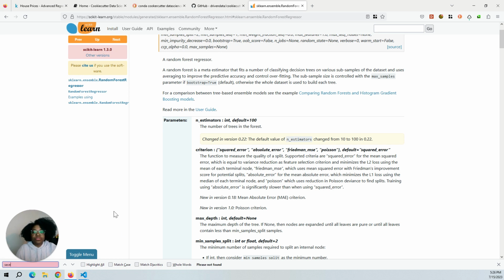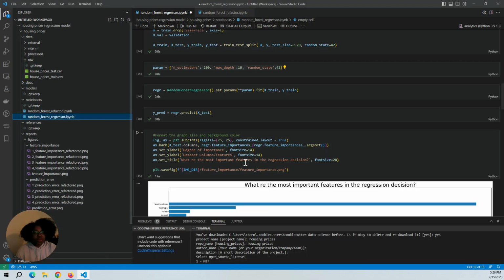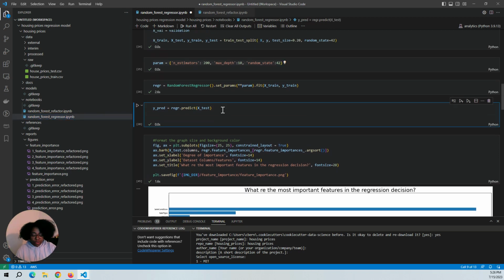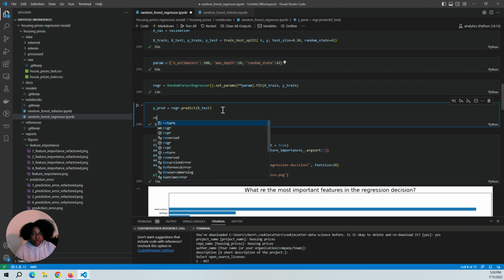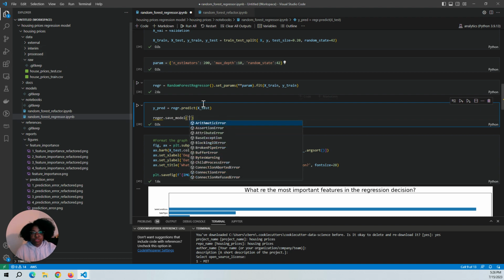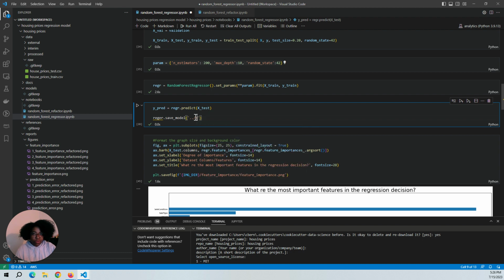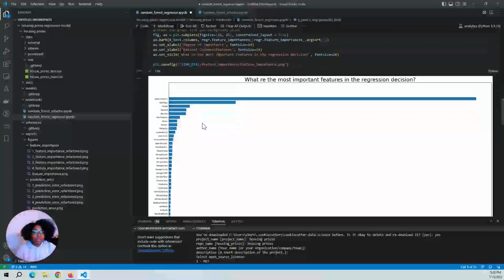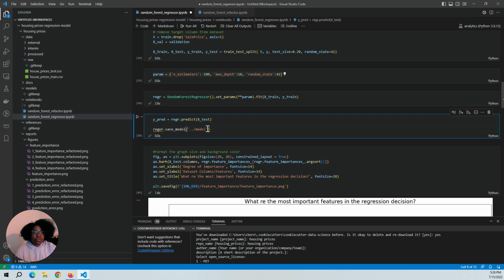Okay. So we're just going to go with my gut. I have no idea where it's at. But here we predict. We're going to say regressor.save_model, and we're going to go into the model file. Oh, hold on. I'm pretty sure I imported that, so I wouldn't have to do it. Yep. So model directory.